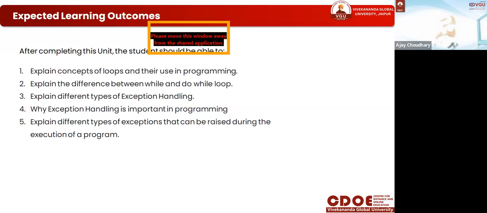We learn this session with examples. Also we learn about different kinds of exception handling and how important exception handling is in our programming. After that, how we will use these exceptions in our programming at runtime. There are two types of error finding techniques. One is compile time, second is runtime.